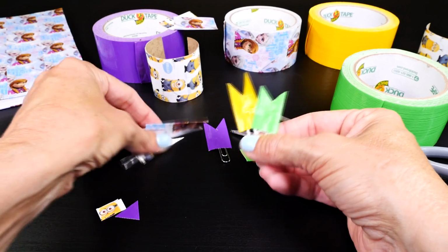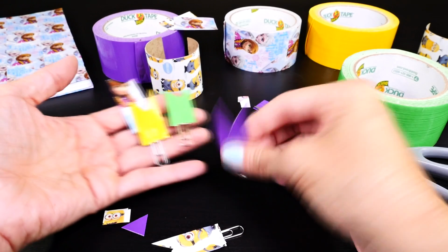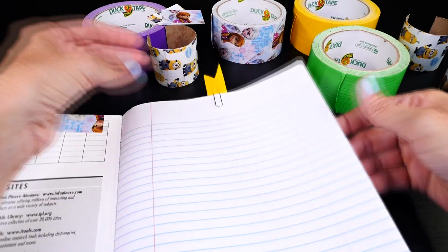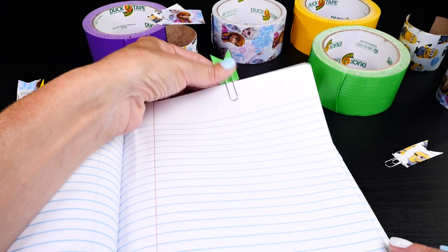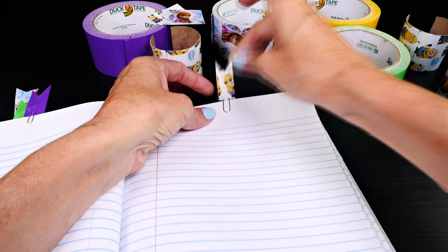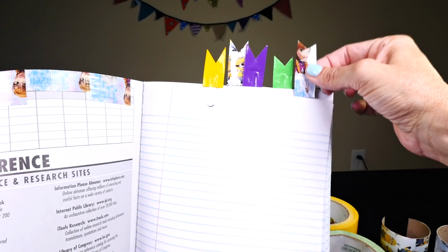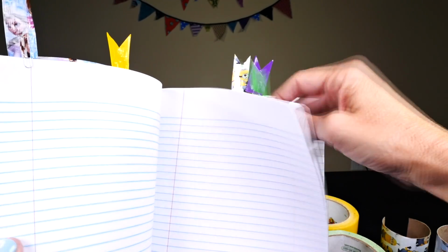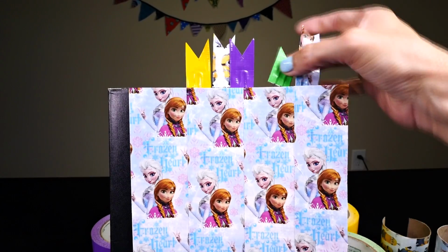All right, and here is what they look like when they are all finished. And now I will show you how they work. And here is a closer look. I think those turned out pretty cute.